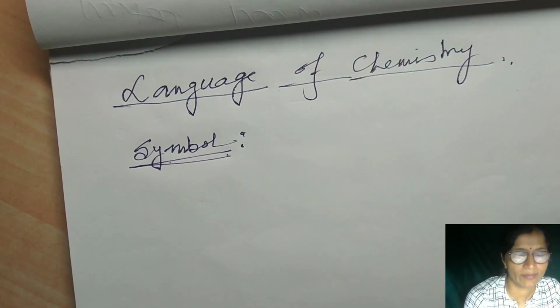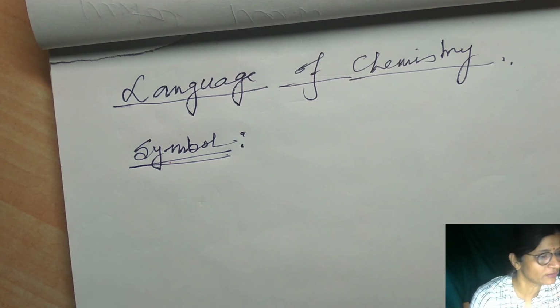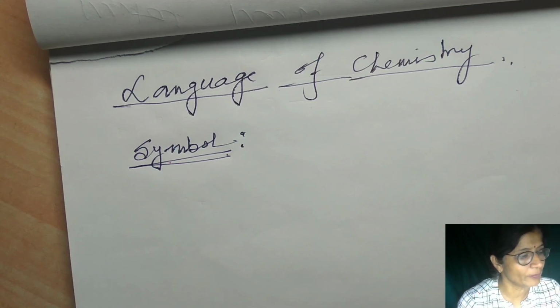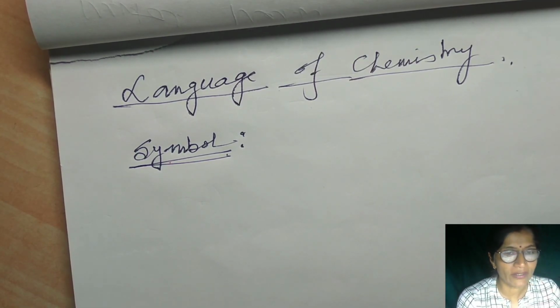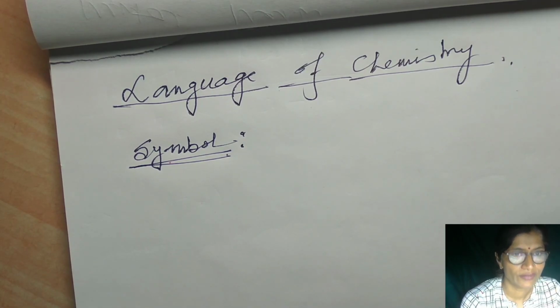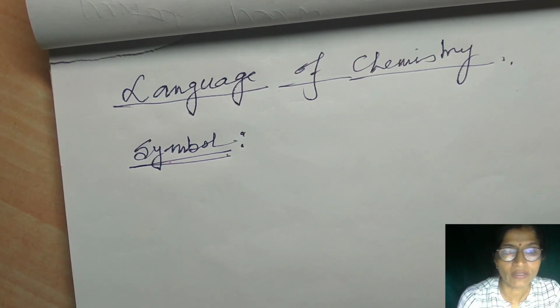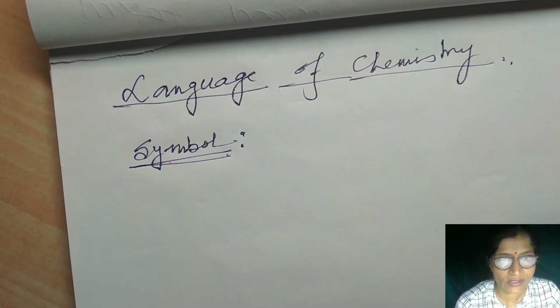You know about the element, compound, atoms and molecules. Element is the simple or pure form of matter which cannot be decomposed into simpler substances by any chemical means. And these elements are made up of atoms. Atoms are the smallest unit of matter which take part in the chemical reaction, which may or may not have independent existence. And molecule is the smallest unit of a pure substance and which has independent existence.